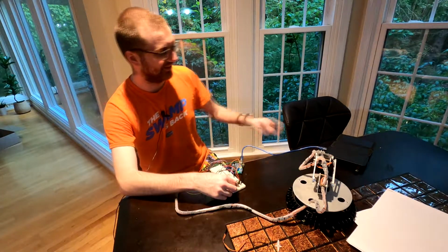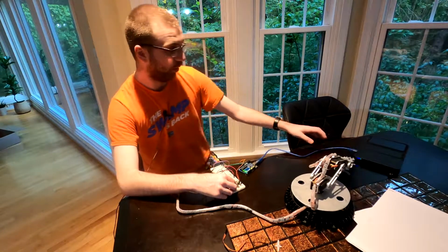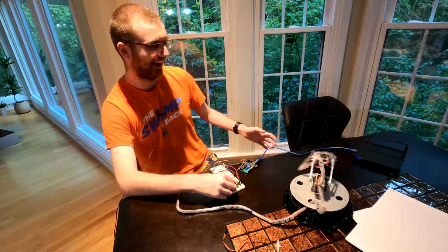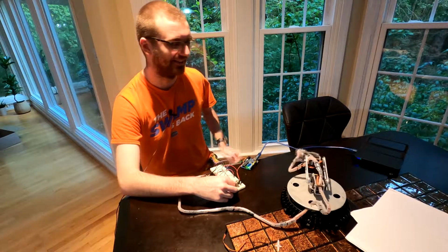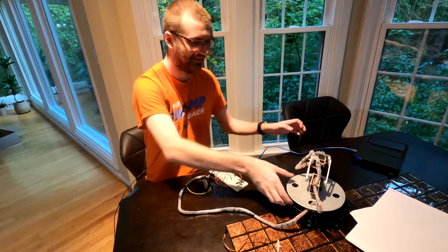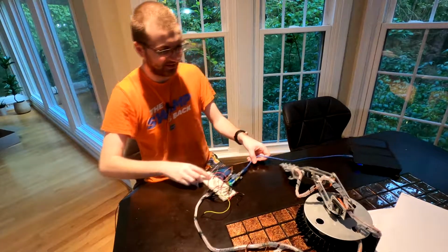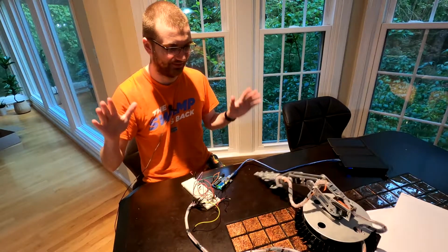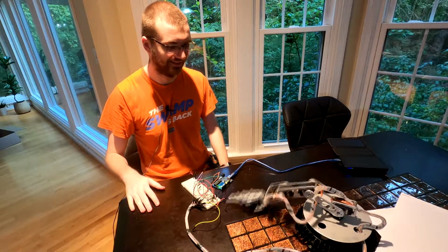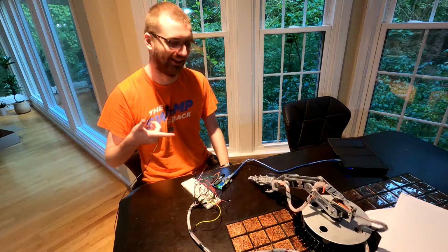Holy crap, it scares me when this thing moves. Woo! I don't know if you can see this, but it's definitely moving a little bit, a lot. But it's knocking everything to the moon. I'm not even doing anything. This is like a sprinkler. I've invented a sprinkler.